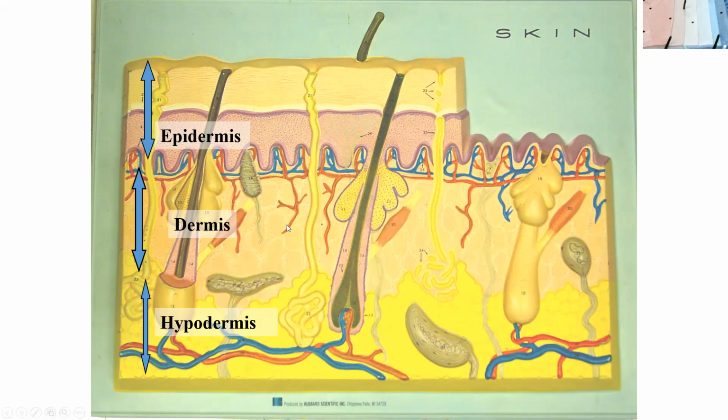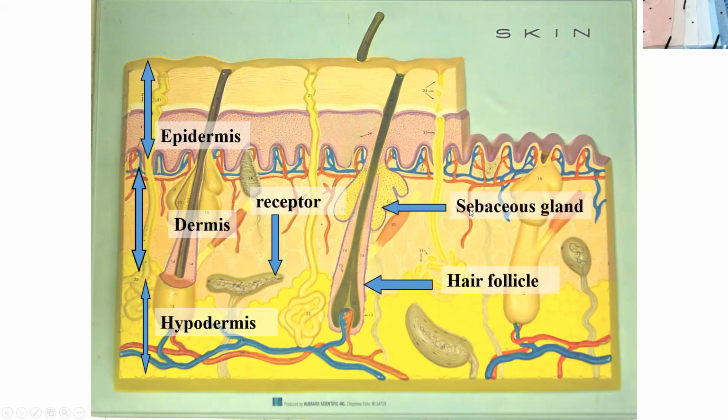Oil glands we find up higher here in the dermis, but down here this is a sweat gland, this is a sweat gland, that's a sweat gland. These are oil glands here around the hair shafts. There's a receptor for pressure or touch. There's our hair follicle with our hair shaft in the follicle. There is our sebaceous gland that oils up our hair. It lubricates our skin, it lubricates our hair shaft.